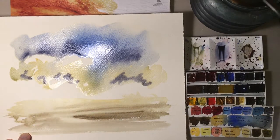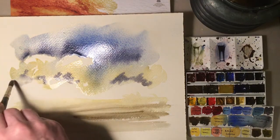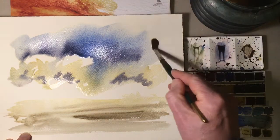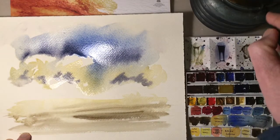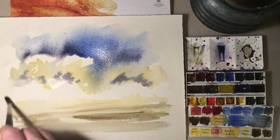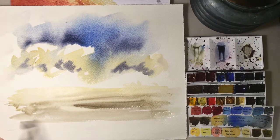I'll take out some of these edges. I don't want them all. Just soften this, just clear water. Just soften in there. Put some clear water in here to soften off here as well. Make it quite a misty kind of feeling around the edge. Just clear water. There we go.